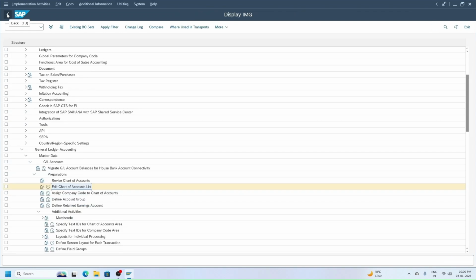Our second configuration is assign company code to chart of account.